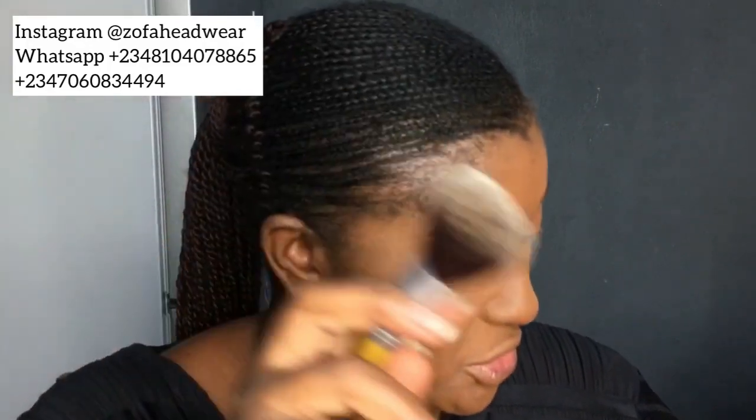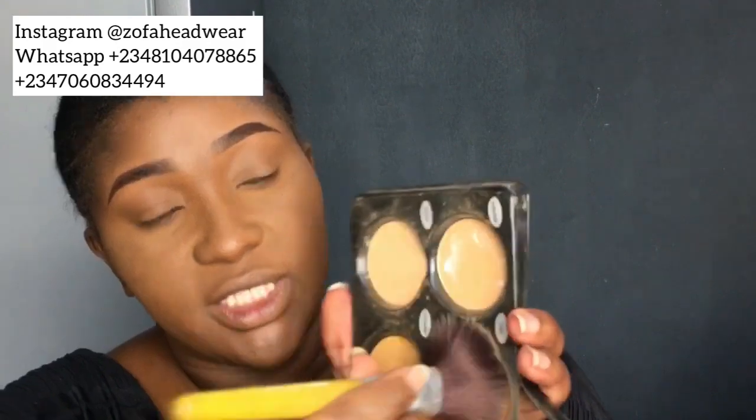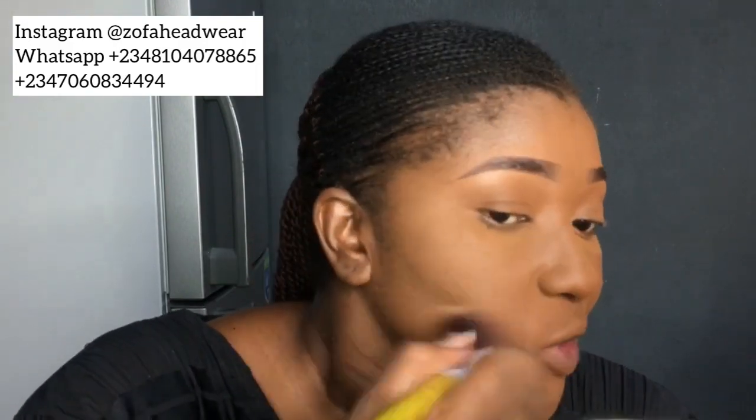Okay, now I'm going to take my powder brush, dab, dab, dab on my powder palette. Watch. Can you see that? I'm not rubbing, just dabbing it, and then putting it on my face. I'm also not going to rub my face with the powder. Do you see what I'm doing? Just hold your brush very lightly, softly. I'm using just the tip on my face. That is all I'm feeling. Not dragging it like that. You're going to do it softly. Soft, soft, soft, soft. Everything is a soft touch.